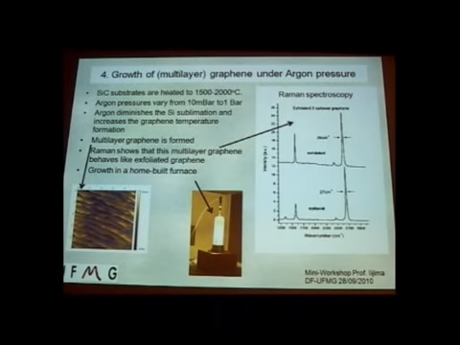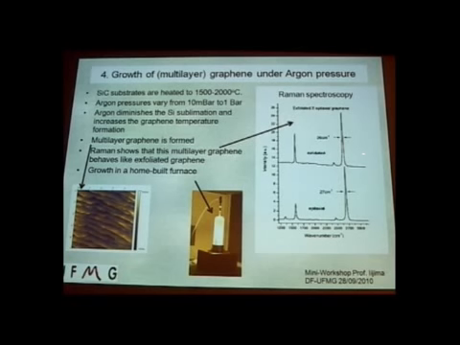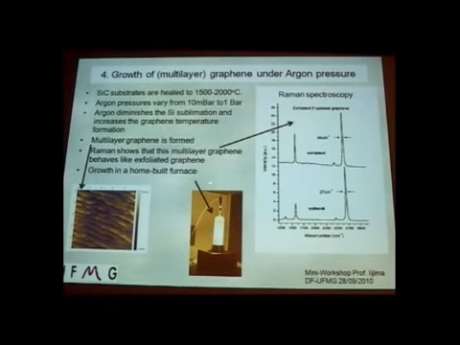Another project that we have been involved in is the work on epitaxial graphene under argon pressure. In this case, the results that we get are quite different. What we get from the Raman spectroscopy is that the widths are almost exactly the same as exfoliated graphene. Even if we grow several layers of graphene, as I showed here with the microscopy, the behavior of these sheets is that of a single layer. So what we're synthesizing here are several layers of graphene, a multilayer graphene that has the behavior of a single layer graphene.